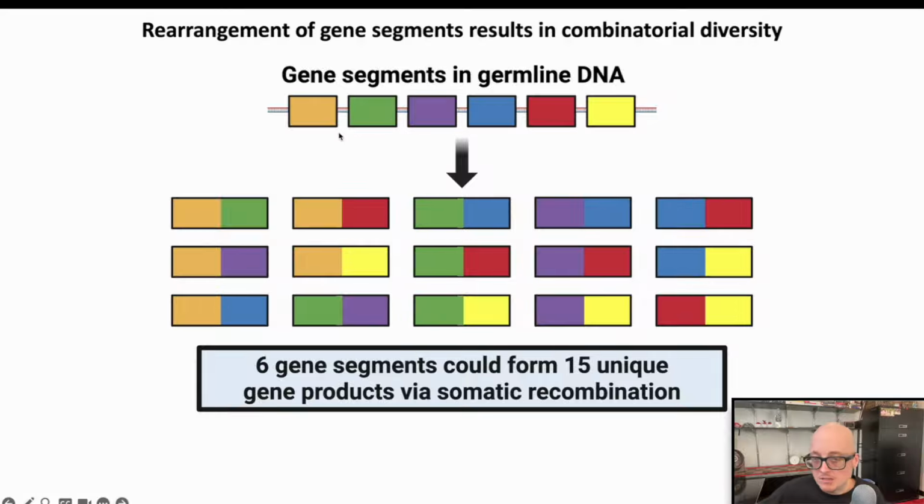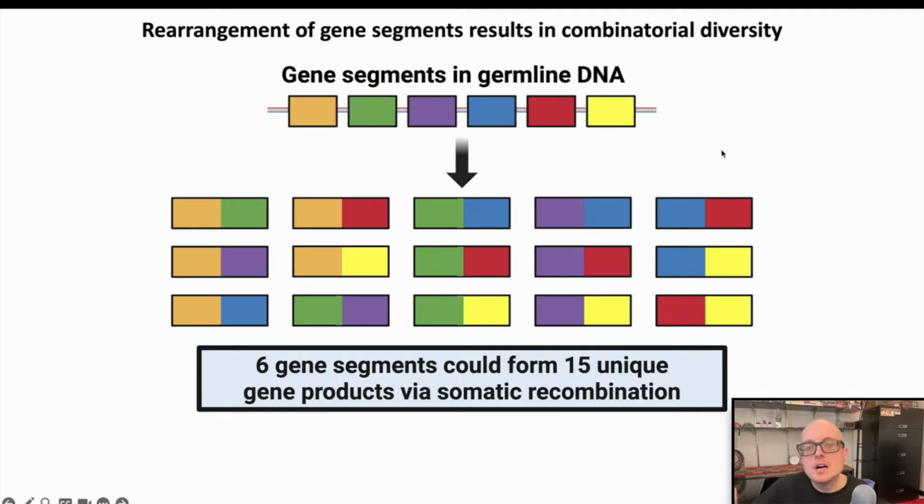But we could also start a theoretical gene with any of these colors. We could start it with green, we could start it with purple. The only limitation here is that recombination can only happen in one direction. Remember that DNA is only transcribed in the 5' to 3' direction traditionally. In all of these combinations, you'll notice that we can start with any of the segments, but it can only recombine with a segment that is downstream of itself. So you can see that we never, for example, recombine green back to orange. Green can never be in front of orange because orange is upstream of green in this original DNA.